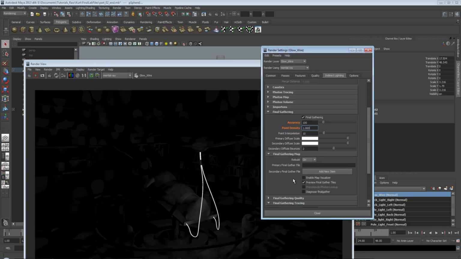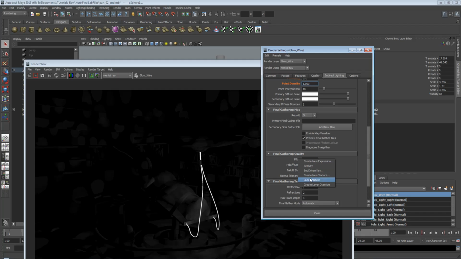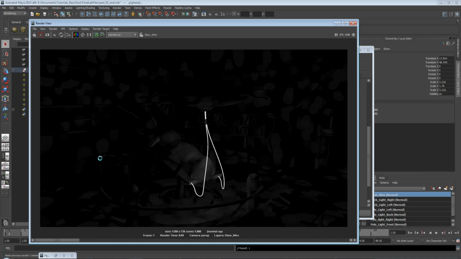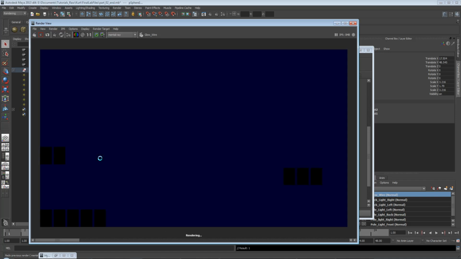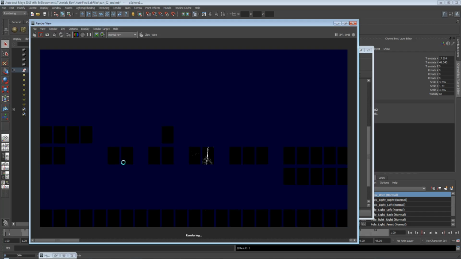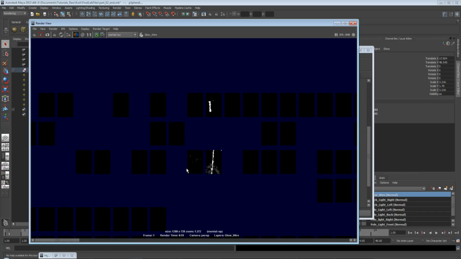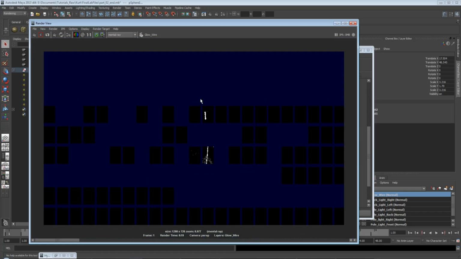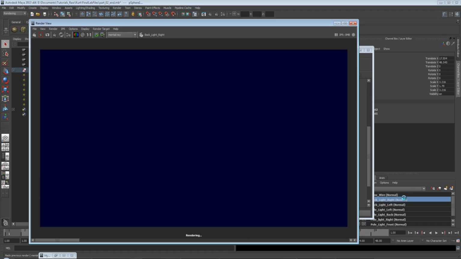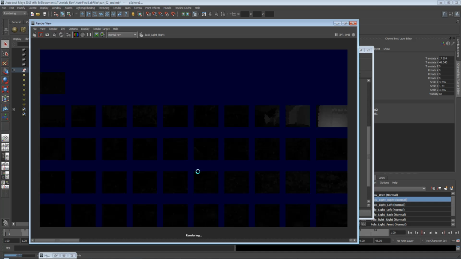So let's also go down to Final Gather Quality, turn its filter on to 1, and if I re-render this now, you should see a bit better quality in this. Okay, so now I'm not getting so many of those nasty splotches, but you will notice it takes a lot longer to render. But by creating those layer overrides, in fact I'm going to stop this because I can already see it's about where I want it. So this would take quite a while to render, but by creating it as a layer override, I can go down, click another layer, and this will render really quickly.